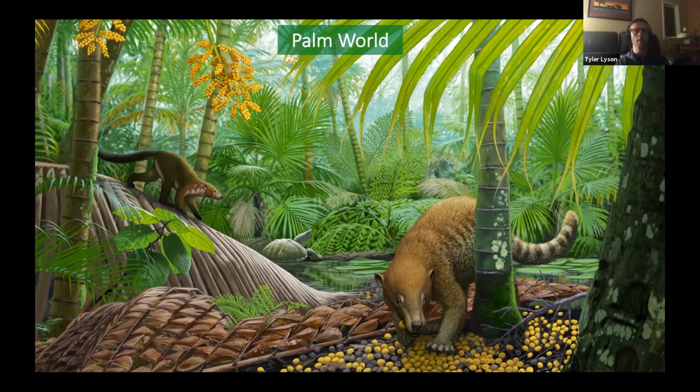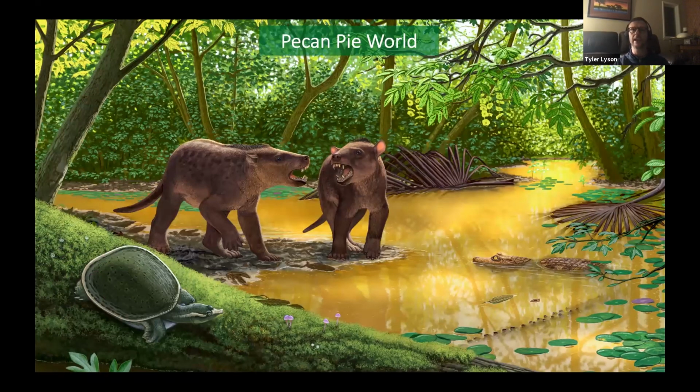But in this palm-dominated ecosystem, mammals start to come back as well in terms of both diversity as well as body size. So this mammal right here is about the size of a raccoon. It appears in the landscape 100,000 years after the mass extinction. So within 100,000 years after the mass extinction, you have an animal that's just about as big as the mammals before the mass extinction. And then at 300,000 years, we have the diversification of the forests.